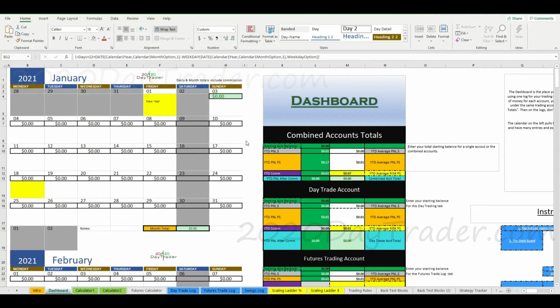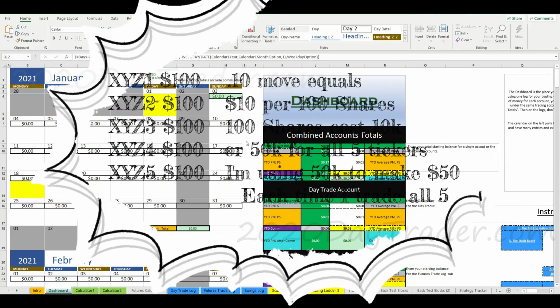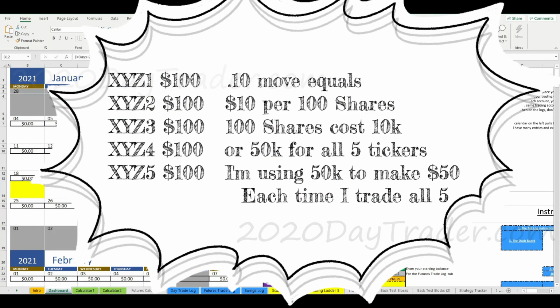Some of that factor is going to be how many tickers I'm going to trade. So if I'm going to day trade 5 stocks, and all 5 of them can hit in the same day, say all 5 of them are $50 stocks or $100. We'll say all of them are $100 stocks. So if all 5 of them are $100 stocks, and all 5 are going to move on average per trade, let's say they don't move that much, which normally a $100 stock will move pretty good. But just for this demonstration, let's say they move 10 cents.